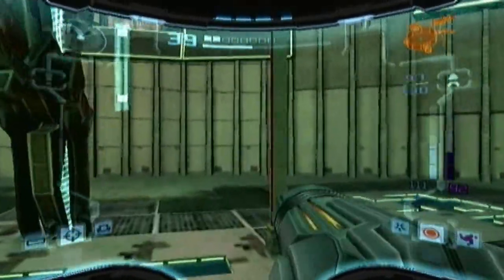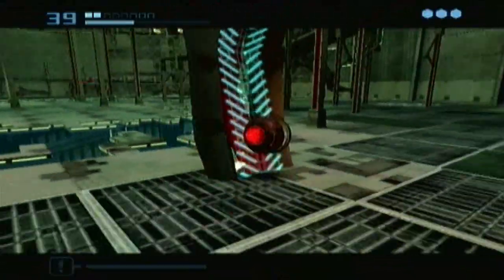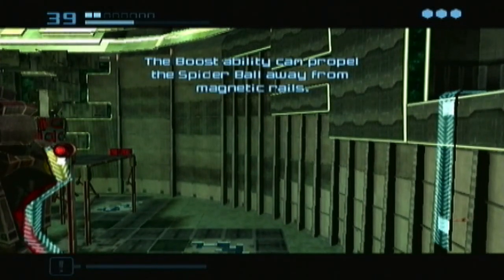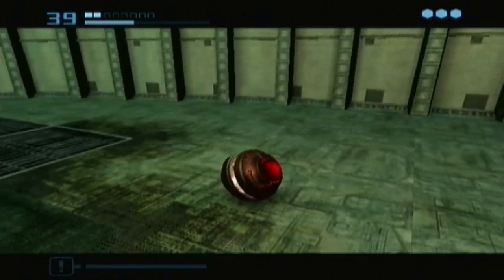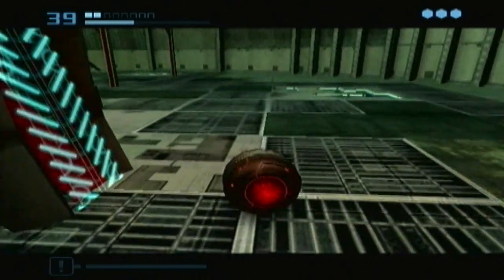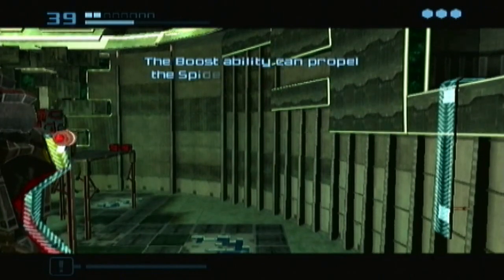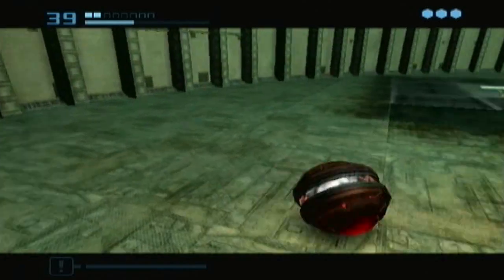I don't know, man. I have no idea. All I'm thinking about now is what that's gonna be. Boost ability can propel the spider ball away from the magnetic trails. Holy crap! It didn't do that in Prime 1, but that's cool. Do I need to go right then? No. That's not it.